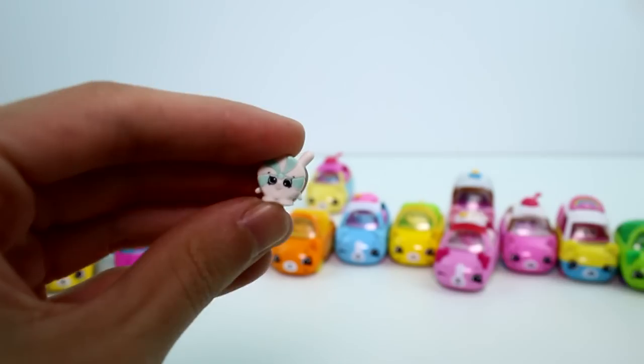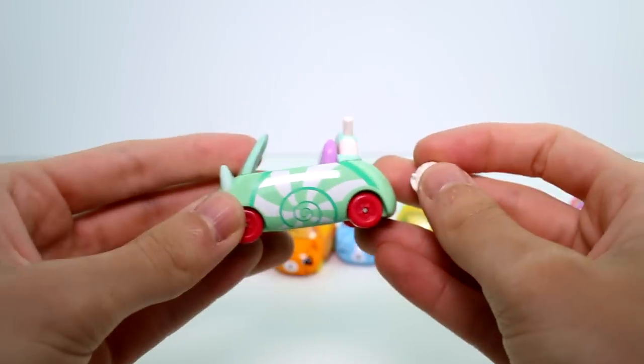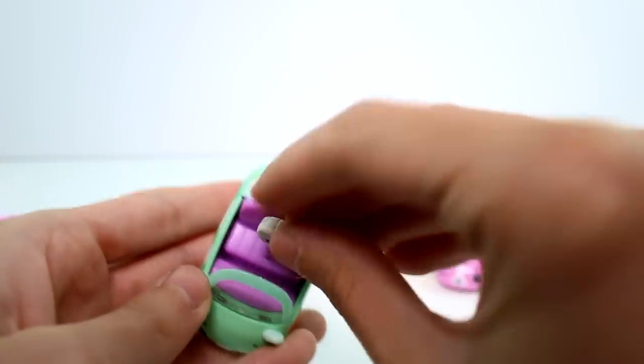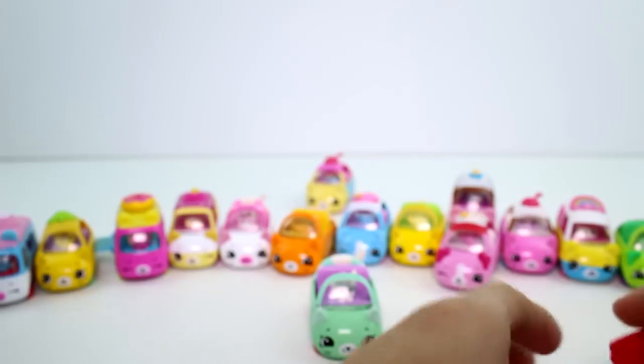Okay, let's look at the mint one next. So we have this one, which is much, much like the lollipop one over there, the pink lollipop. So super cute. And then here is the car, much like the lollipop one. So let's put you in your car there. Look how cute.